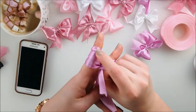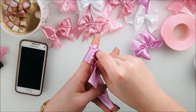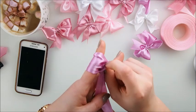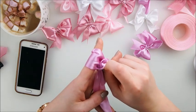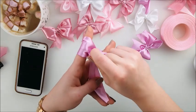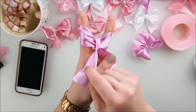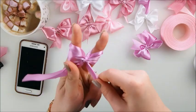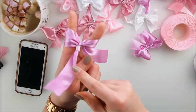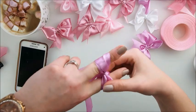I'm holding my hand very strangely because some of you may recognize that my right hand is not fully functional. I never said anything about it, but just mark my word, my right hand and fingers are not fully functional. That's why my hand is always closed, because I can't stretch it. Even though my hand is not really fully working, I still managed to do the bow. So I believe you will be equally good doing your own bow.